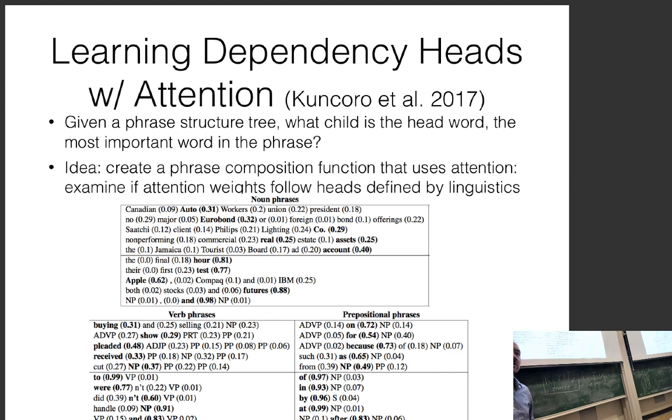But there's lots of other interesting examples. What I wanted to say here, on a more general level, is that in this paper we took something like a bi-LSTM, which is not very interpretable, where it's not easy to tell what it's doing, and we replaced it with attention, where you can somewhat interpret the attention weights. And this is something you could do in other models as well. If there's some structure that you think would be important, you can try to use attention to figure it out in some way.